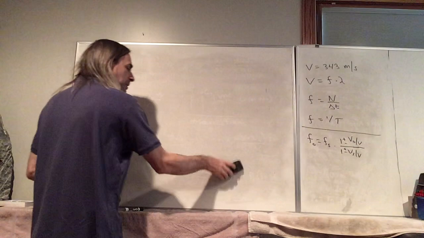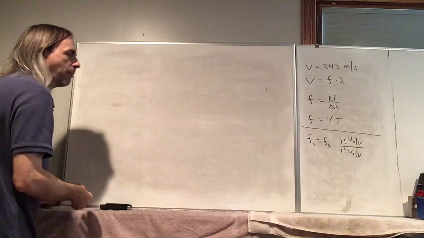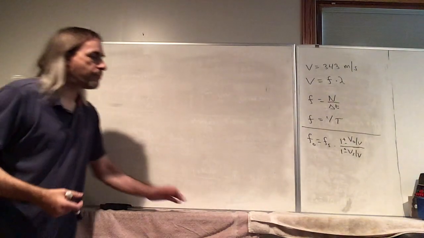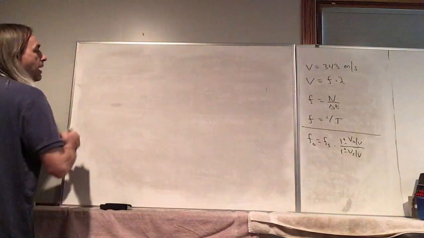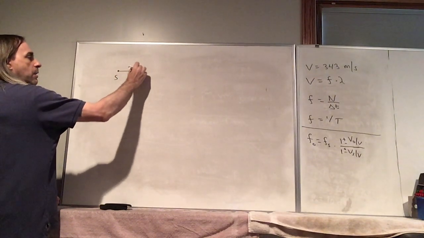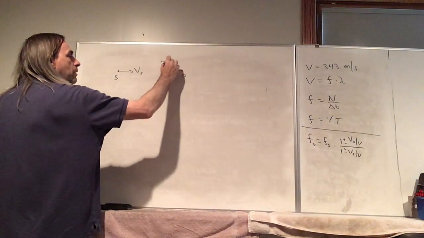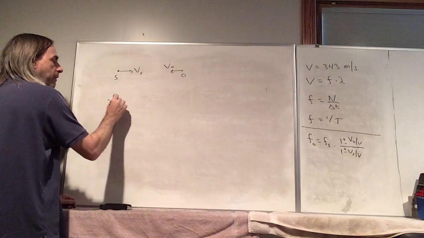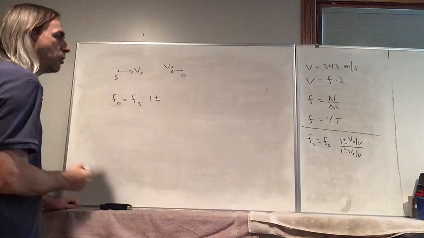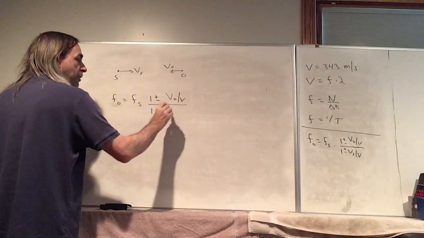I'm tempted to say it's kind of stupid to have a convention for something like this. You have to consider all the different cases, and no one's going to remember any of that. So the idea is, let's just look at an example. Let's say that the source is moving to the right, and the observer is moving to the left. So the frequency that the observer sees. All we have to do is pick the right plus or minus sign for each one.